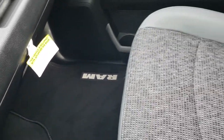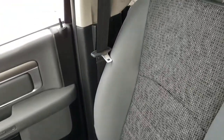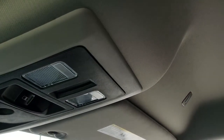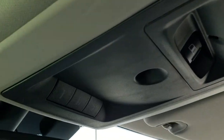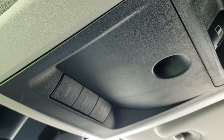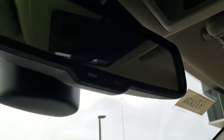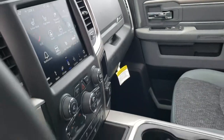The passenger seat is just as clean as the driver's seat. This truck has never been smoked in — smells very, very clean inside. The headliner is absolutely perfect. You've got the map lights up there, power side and rear windows, and your HomeLink buttons for your garage door and security systems. You also get assist and SOS in the mirror. We'll take a quick look at the back seats and then check out under the hood.